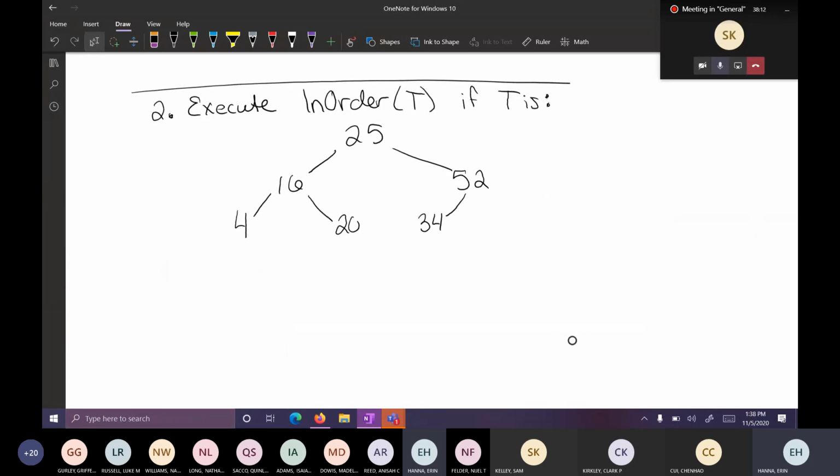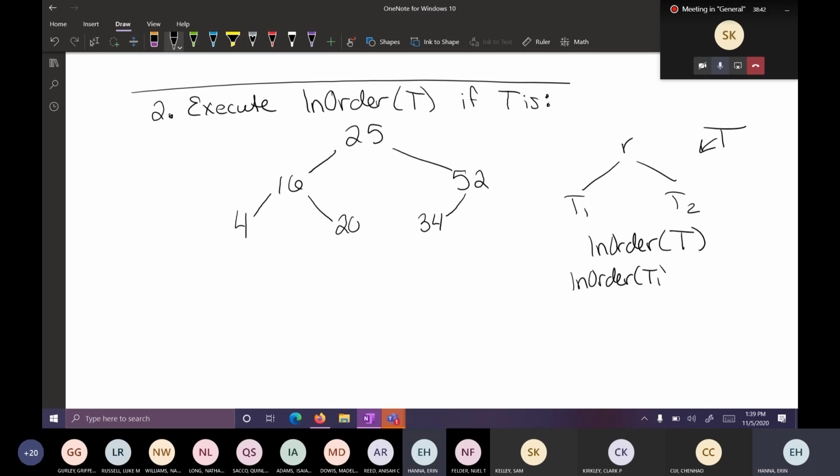So here we wanted to execute in order t, where t is this binary tree. So this one was in the notes, this function. And remember, essentially, it's telling you if you have a tree where it comes down into 2 tinier trees, in order, well, I should name this R for the root, and the entire thing is the tree t. So in order t is what gave us essentially in order of the mini tree on the left, then comma the root, comma in order the tiny tree on the right.